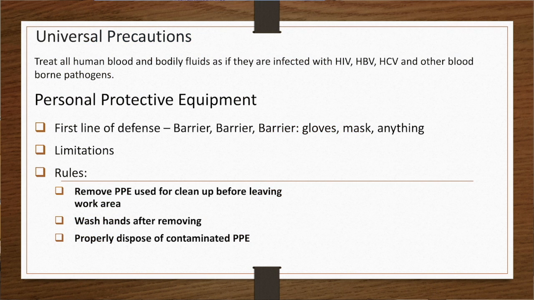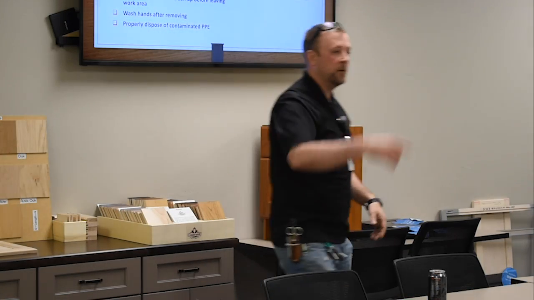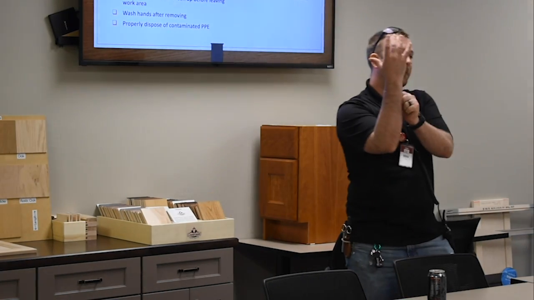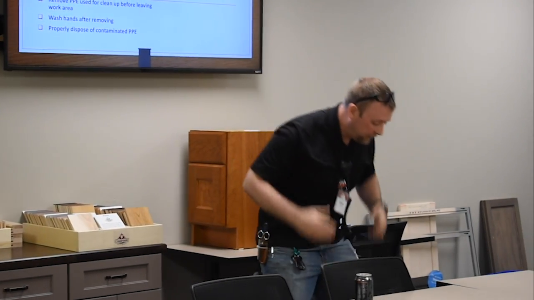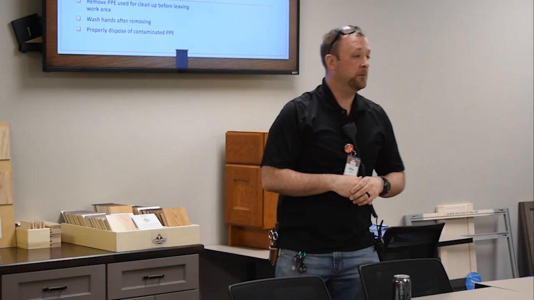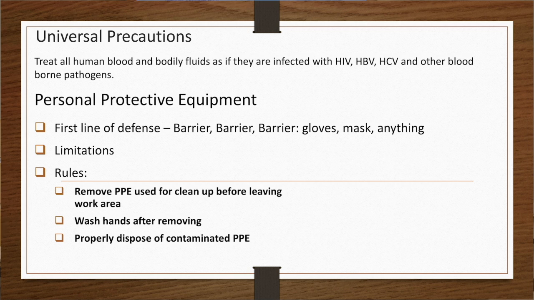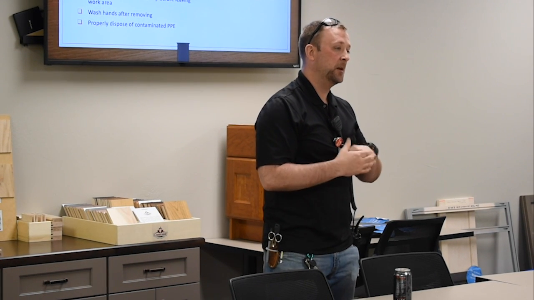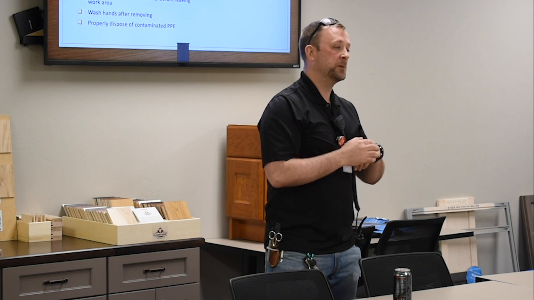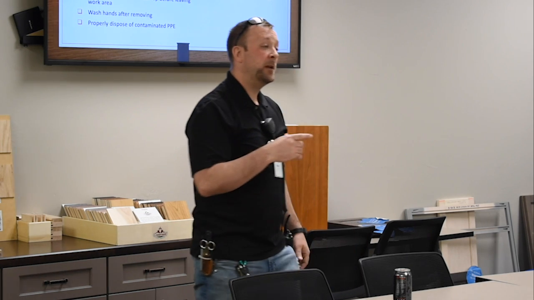What I want you to remember for universal precautions is think barrier. Now it's great if... Oh, you're hurt. Hold on a second. I'll get my gloves on. I'll be right with you. Put my mask on here too. That's great. If we can do that, that's fantastic. If we can't, improvise. I'm going to give you an example. We had a guy that had a kick back on a table saw. A piece of material came back, struck his hand, gave him a comminuted fracture of his knuckles. It was bleeding like... It looked like a hamburger. It was bleeding real bad. The gentleman went and helped him. What did he do? He grabbed... We have clean rags. Clean rags. They get laundered, so they're not filled with chemicals. Grabbed a clean rag. Boom. Created a barrier.